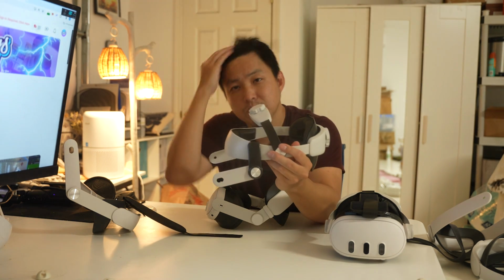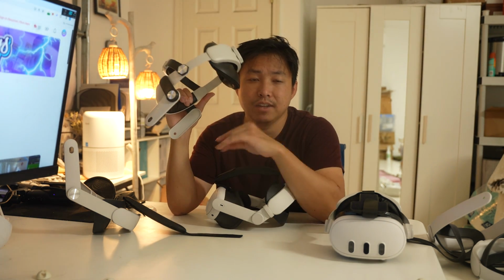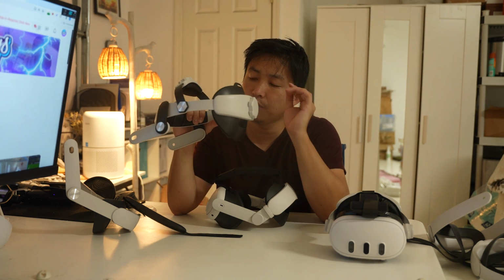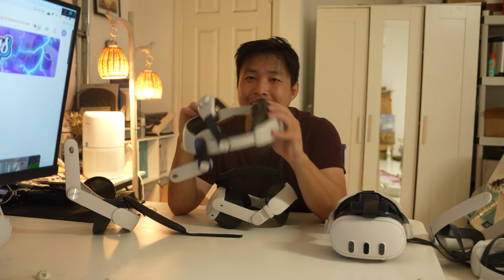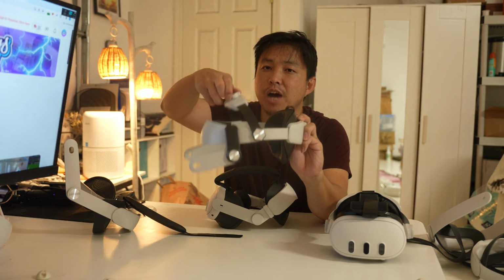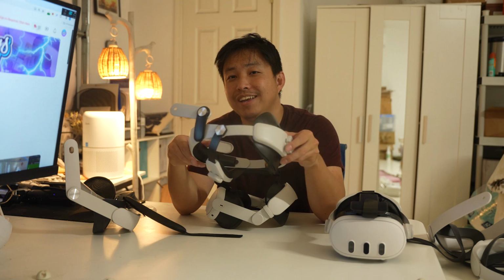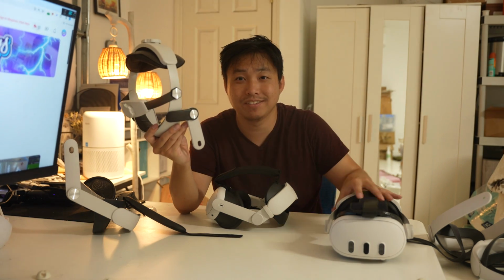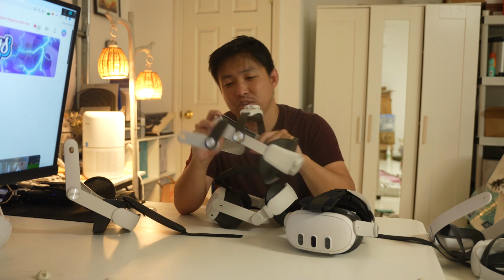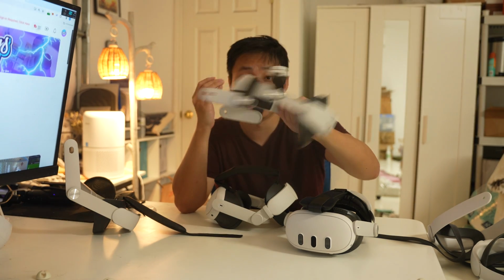So the Halo strap, this is a good option. All of them will be listed down below. This is a pretty good option if you're using it for media consumption and just hanging out. I think this is very, very comfortable. This is nice, all right? And the fact that you can adjust the top is nice. And the fact that it's only half the price of the Elite strap is nice. So this is a good choice.